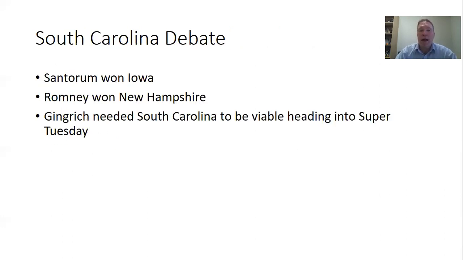There was a big debate just before the South Carolina election. This was an important election for this particular state because Rick Santorum had already won one state, Mitt Romney won another, and Newt Gingrich needed a victory. He needed South Carolina. It was a southern state. He's a southerner. And he had to be viable going into Super Tuesday when hundreds and hundreds of delegates would be awarded.